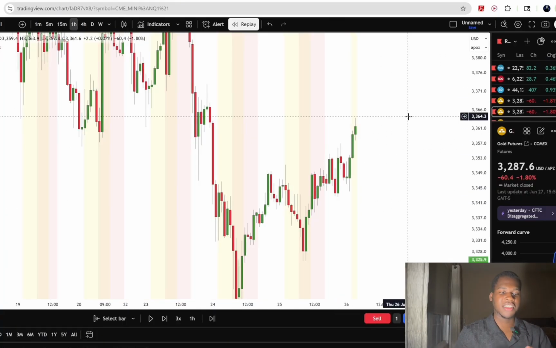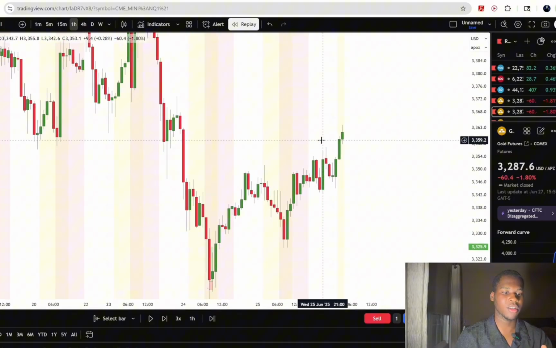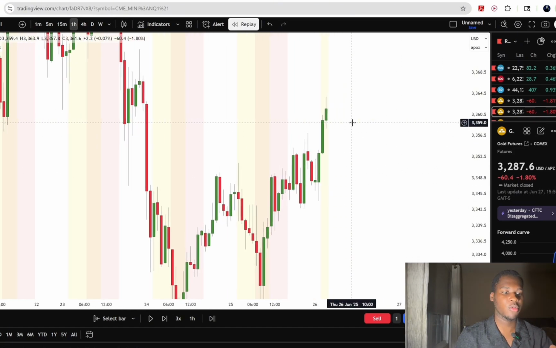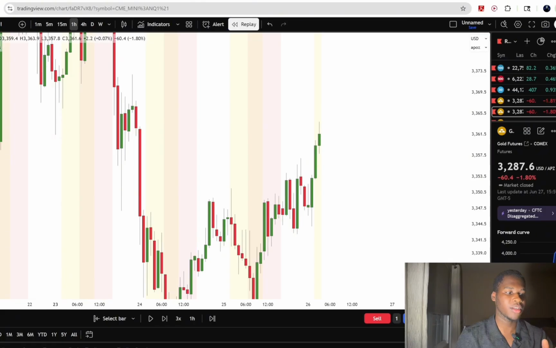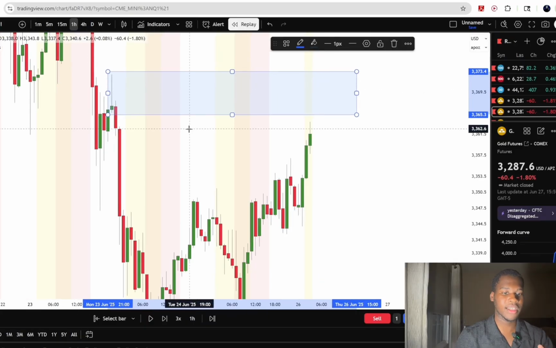So inside of this example, next we want to see the higher time frame fair value gap or supply or demand zone. Here we have both. We have both a supply zone and a higher time frame fair value gap. So which one do we wait for? Do we wait till price all the way up here and for price to respect and tap into the supply zone, or do we just get in based off of the fair value gap?